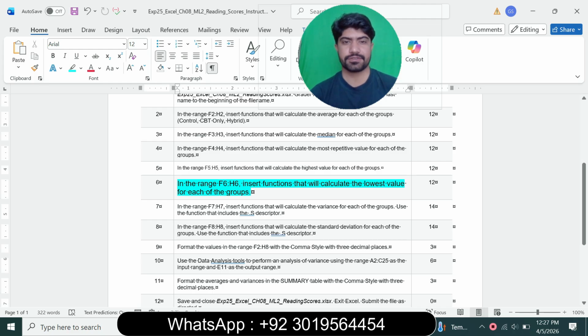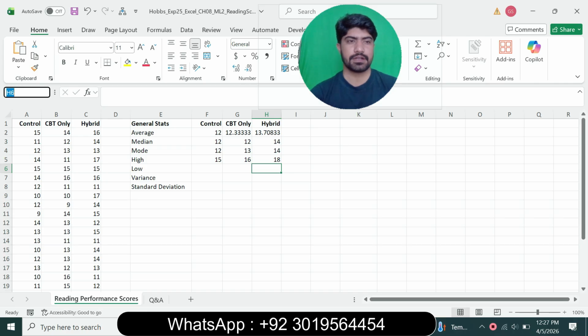So next F6 to H6, copy the range, go to the Excel worksheet and paste the range and press enter. Select the F6.